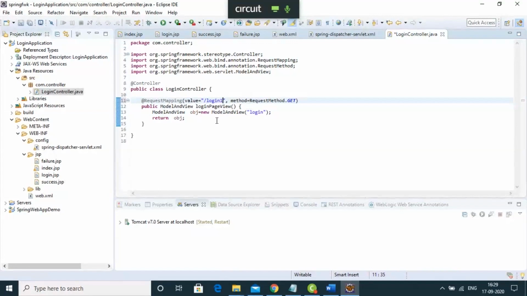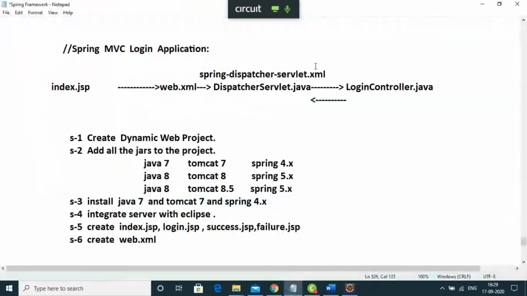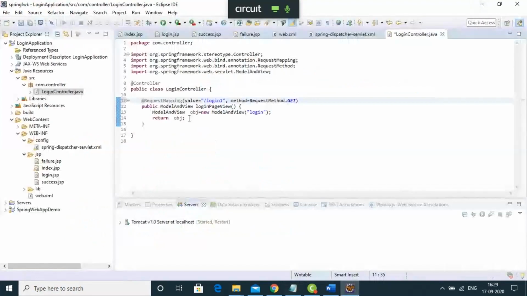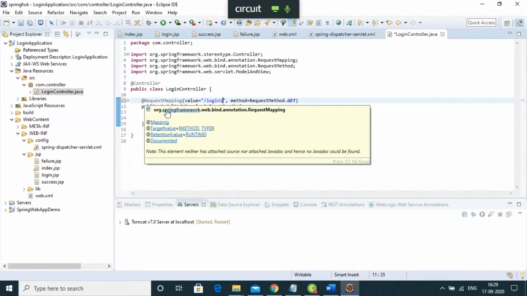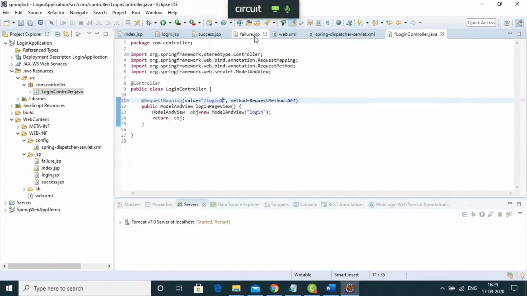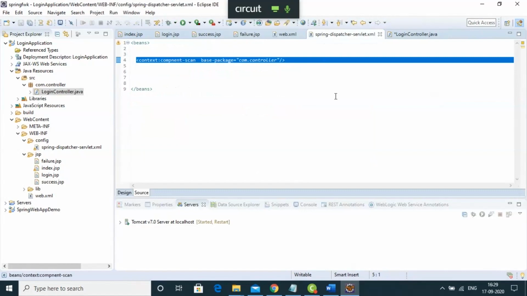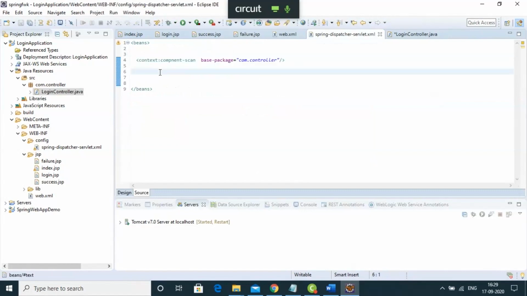So it will send a response to the dispatcher servlet. When the response comes to the dispatcher servlet, what will it do? It will check what this ModelAndView object is. Now to understand what this ModelAndView object is, the dispatcher servlet will call another component. Its name is view resolver. So you can create an object of that, bean id equal to viewResolver.